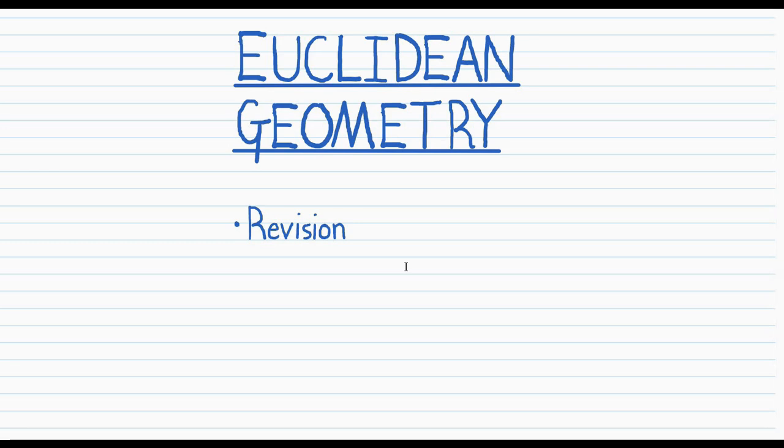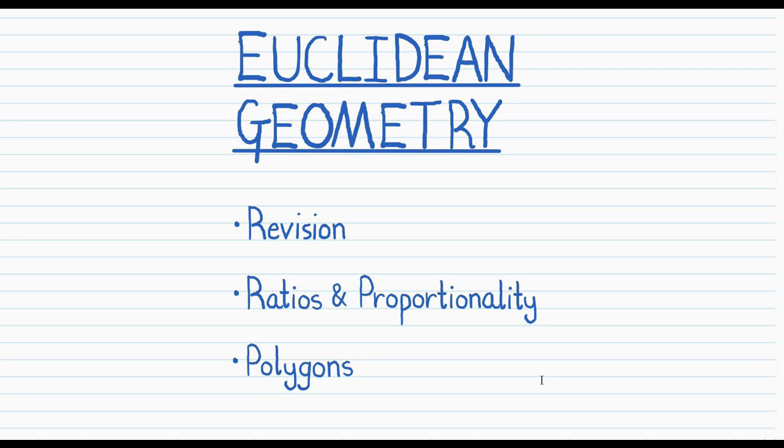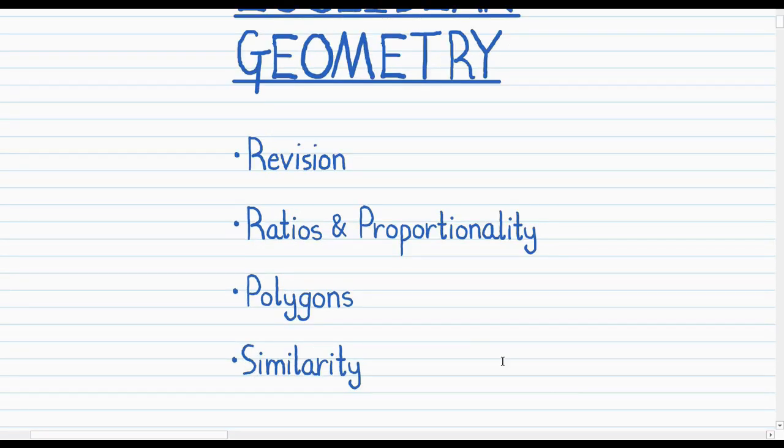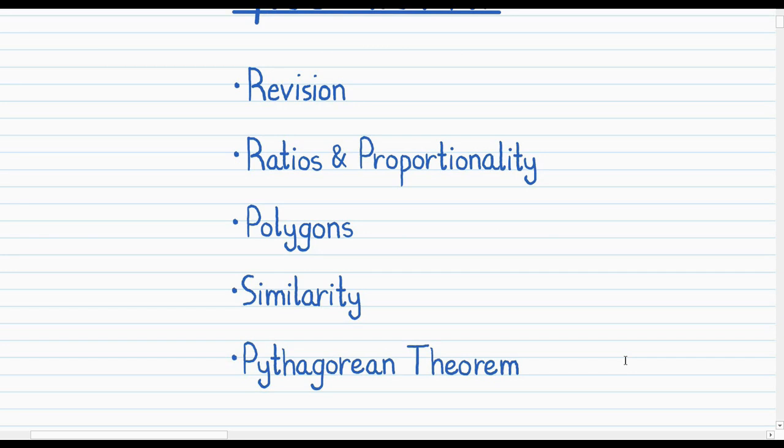Next, the first topic under the new material is related to ratios and proportionality. Then we'll look at the different types of polygons you need to be familiar with. Next, we'll look in more detail at a concept known as similarity, which we've dealt with previously on a more basic level. And lastly, we'll look at the Pythagorean theorem, which is just the same as the Pythagoras theorem, just a fancier way of saying it. While you're already familiar with this rule, this time we'll be learning how to prove the Pythagorean theorem by applying concepts of similarity to triangles. Let's begin.